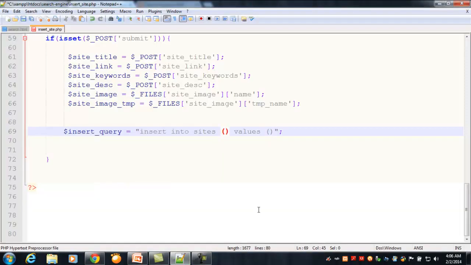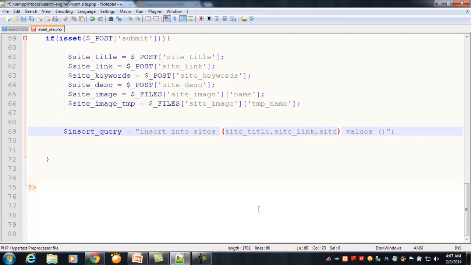Let's get started. The first thing is site title inside the table, then you have to insert a comma. Then site underscore link.